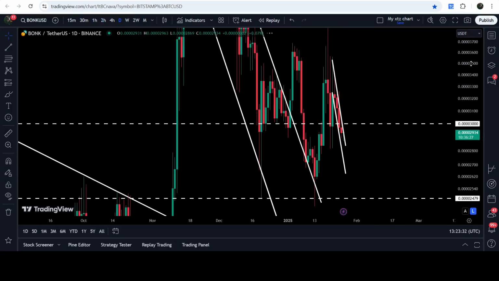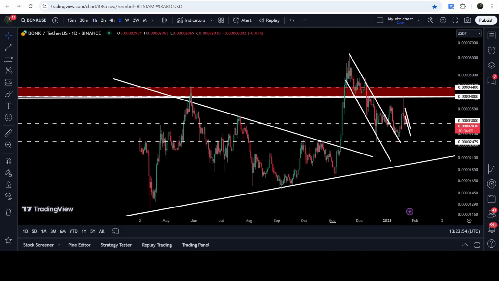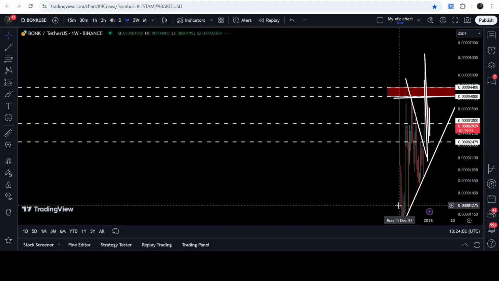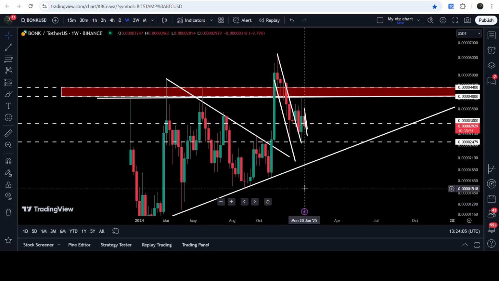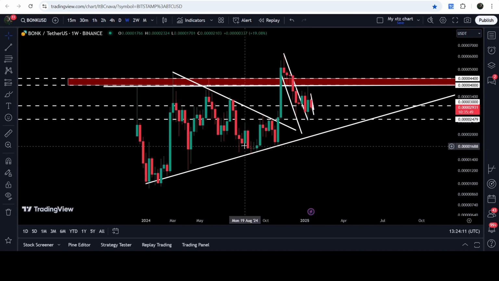And I would also like to show you another channel that is broken out on the daily time frame chart. This is the down channel that we have broken out on the daily time frame chart. And after the breakout, the price got rejected by this long-term resistance zone that starts from 40 and goes to 44. It has been recently working as a support zone here, and now after the breakdown, it is flipped into a resistance. And if you take a look at the previous history of this resistance zone, then you can see that previously it had been working as a resistance here, and resistance here as well. And I would also like to show you once again this very, very huge formation of a big symmetrical triangle as well that we have already broken out.